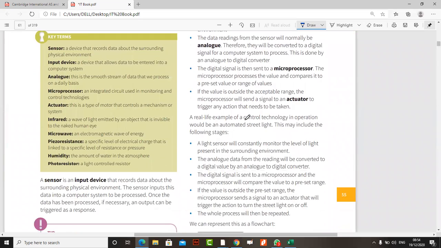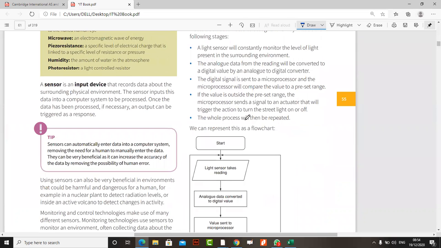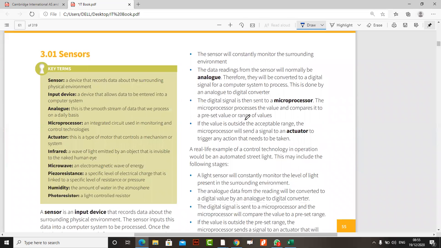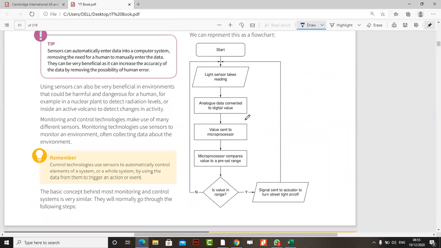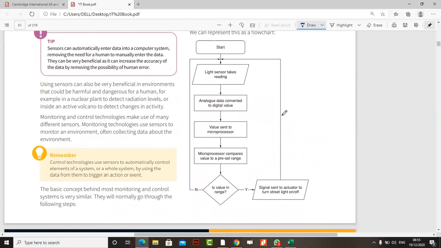In monitoring and control you have input, process, and output. But what is the difference between monitoring and control? Monitoring systems take the data from the environment, such as in weather forecasting. You can set up weather forecasting equipment in different places in Lahore.